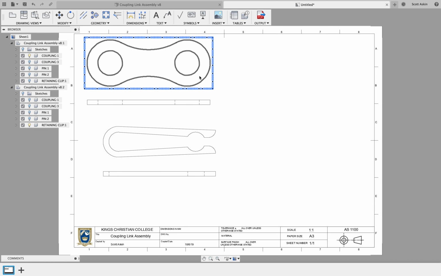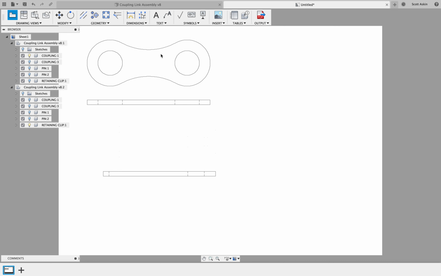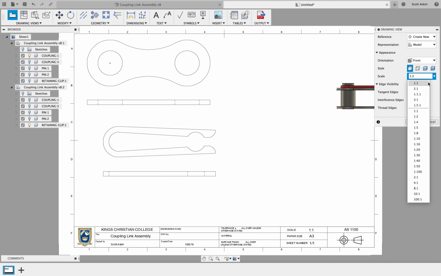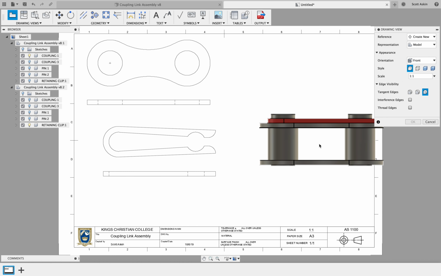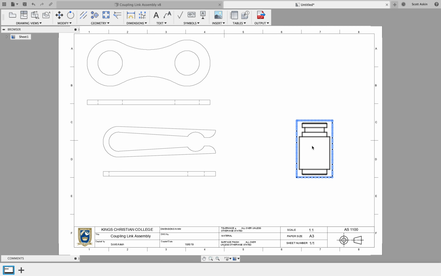So you've got a front view and a top view of the coupling, and a front view and a top view of the retaining clip. The last thing to do is to put in the pins over here. So same procedure, click on base view, change the scale so they're all the same. That's one rule you must follow, that the scales must be the same. Place the view, click OK, and then turn off the things you don't want. So we don't want the coupling, we don't want the retaining clip, and I want one of the pins to remain. There it is there. Okay, let's minimize that because we won't need that anymore just by clicking on the sheet. And let's project a top view above this. So click onto the view, project, above it is the top view, and then click escape.